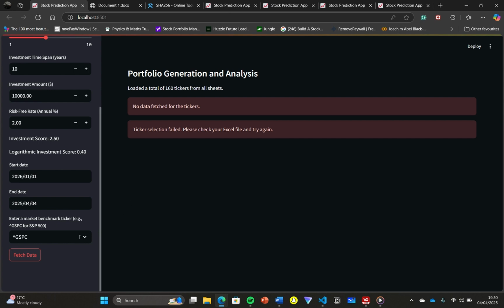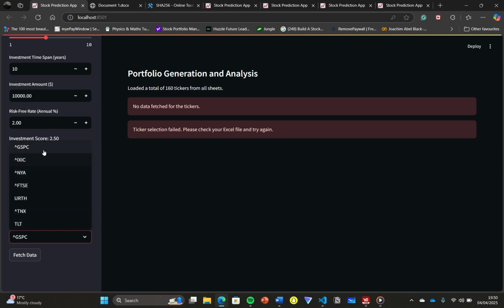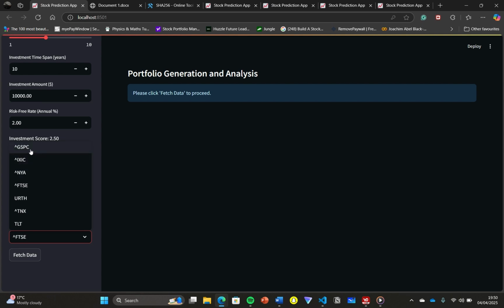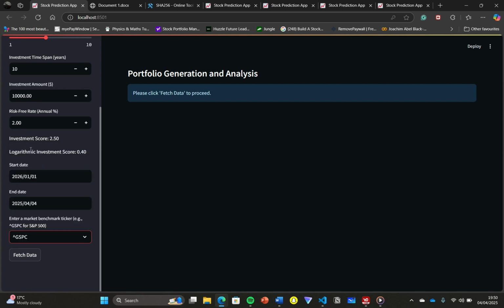Test 22 is trying not to select the benchmark. This is not possible as I have passed in the initial ticker for the S&P 500. Therefore, it's possible to change the ticker, so for example to the FTSE 100, but it's not possible to leave this blank. Therefore, we can then move on to test 23. Test 23 is testing whether we can leave the investment amount blank. This is not possible. Every single time we try this, it just passes in the initialized value. So you can see that test 23 has been successful.